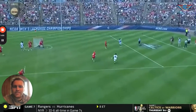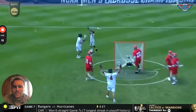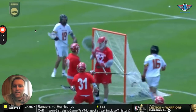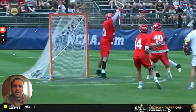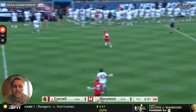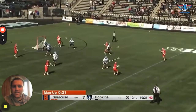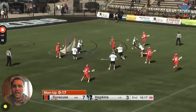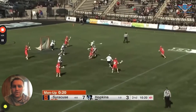And really, it's just something that I think when young players understand the simple reasons of why it's effective, they just can figure out so many more times in the game to utilize the give and go. So let's rewind here. Let's take a look. Let's try to just understand some of the things that every player and coach needs to keep emphasizing with the give and go, because I think it will just make us better overall lacrosse players, more reactive, more able to play within concepts as opposed to plays.